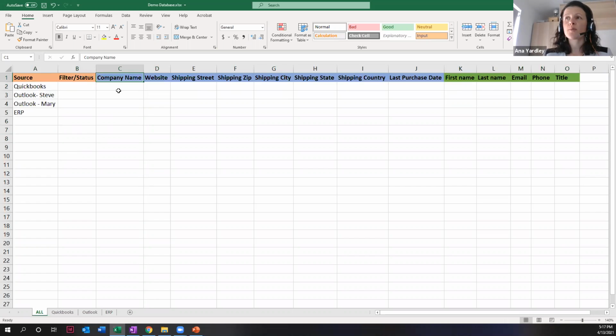So for your customers, if you're dealing with B2B, I would say the key is name and website, because this will help you clean that data, and then location. And if you have information about purchases, you should use that as well. And then contact information, where the key is really an email, so you can mark it, first and last name, and if you have phone and title. I will share this as an example.